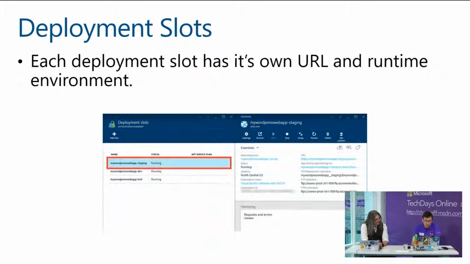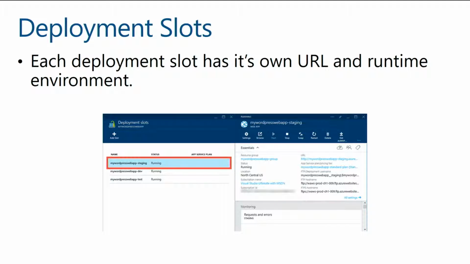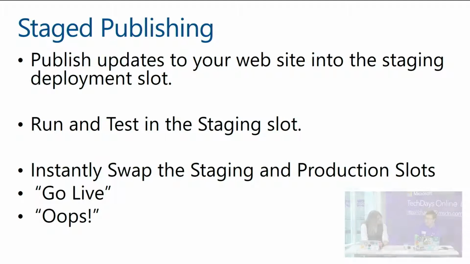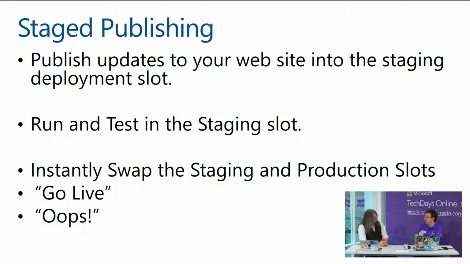How it works is you create a secondary URI for staging, and it has its own runtime and its own URL, so you can just start testing away without any hassle. With staged publishing, you can swap your staging and production slots and go live, and if you still made an error, it's just a flick of the switch and you're back to your previous state. This is where you benefit in time and in downtime of your website, because business continuity is the key message here about slots. It's not only about the ease of testing things, but if something goes wrong, you can easily flip it back.